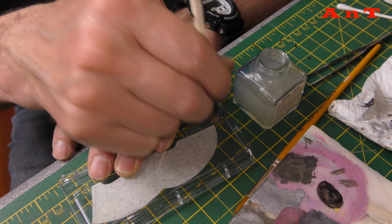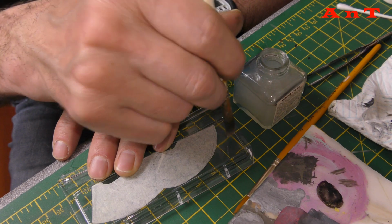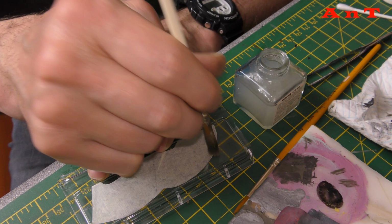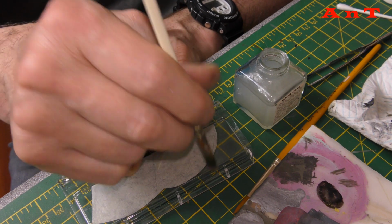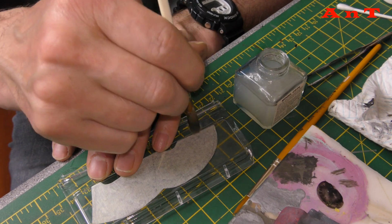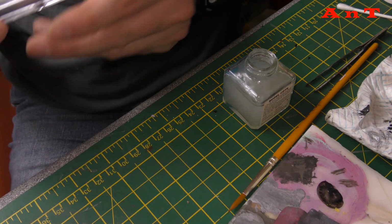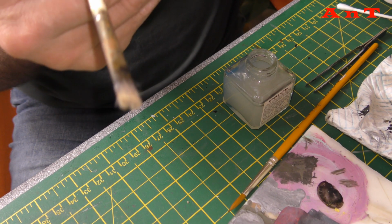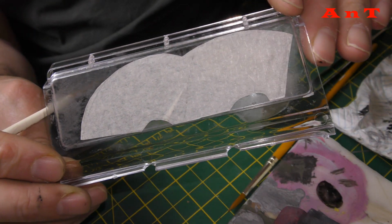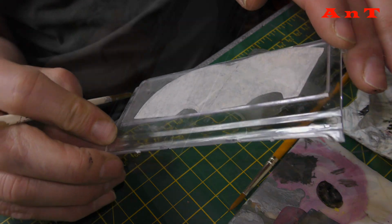So I'm just going to stipple this stuff on. I can see it in the light, so I can tell it is going on, but it's not going on in a kind of brush streaky manner. So that should have produced a kind of misty, translucent-y kind of effect.